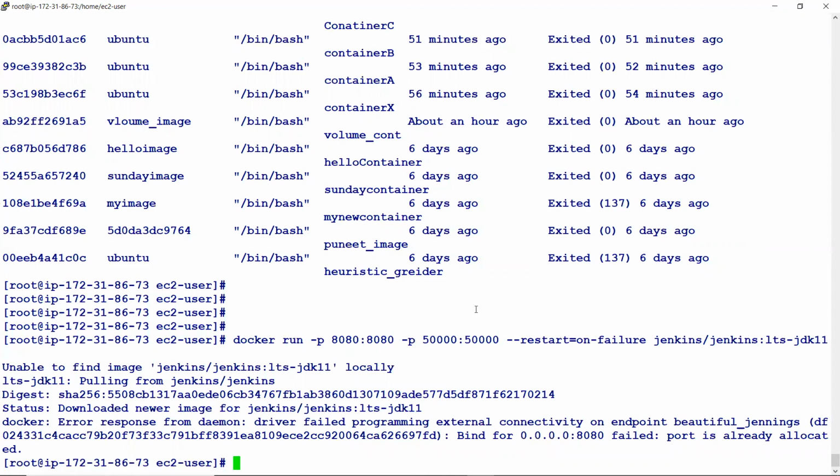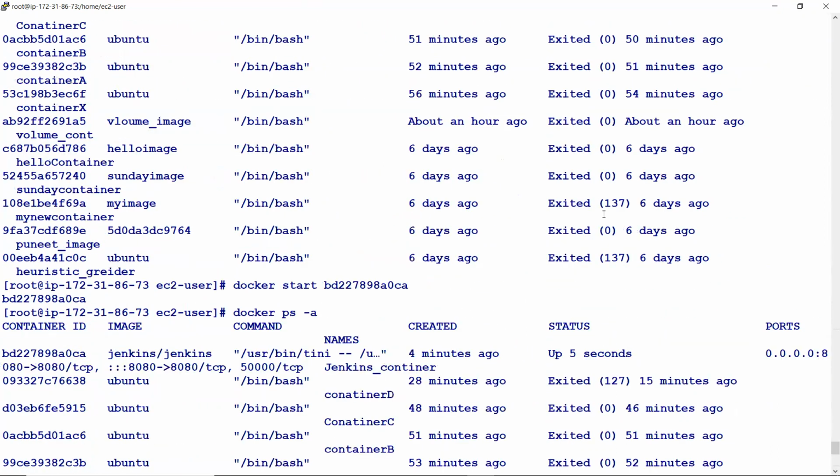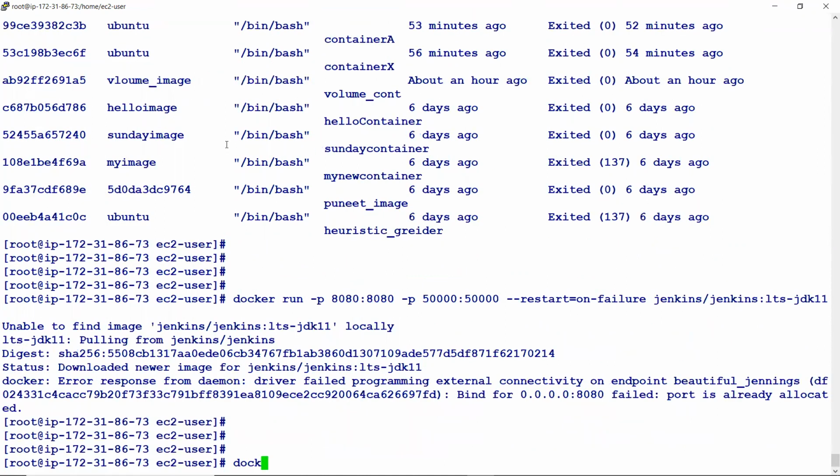Error response from daemon: driver failed programming external connectivity, bind for 8080. Okay, port 8080 is already allocated, right? So we have to delete this container first. Docker stop.